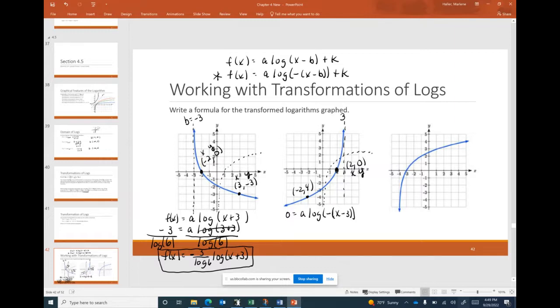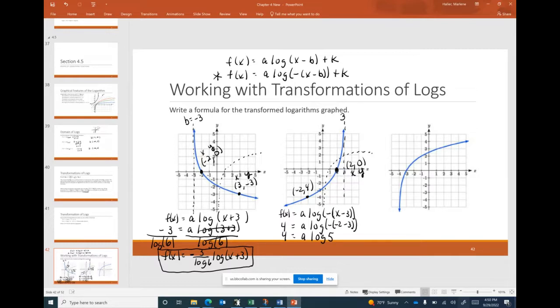All right, let's plug those in. So instead of 0, I forgot to put this back the way it was supposed to be. That's an f of x. All right, so instead of 0, we're going to say, let's see, it's y is 4. So 4 equals a times the log of negative, x is negative 2. All right, so it's going to be negative of negative 2 minus 3. All right, and let's simplify that. 4 is equal to a times the log. All right, negative 2 minus 3, that's negative 5. The negative of negative 5 is a positive 5, so it's a log 5.